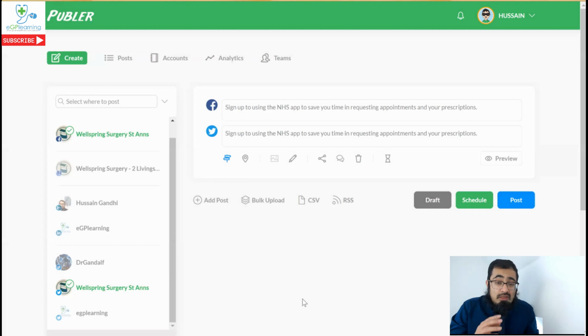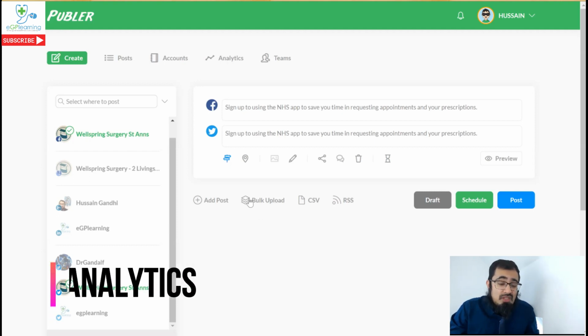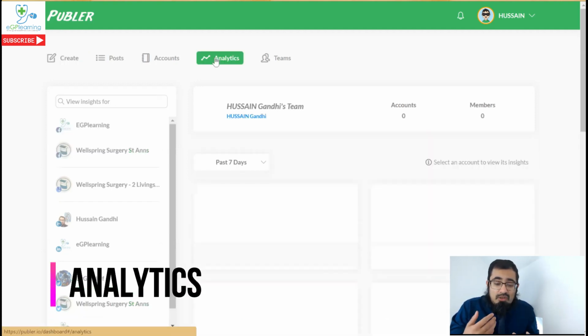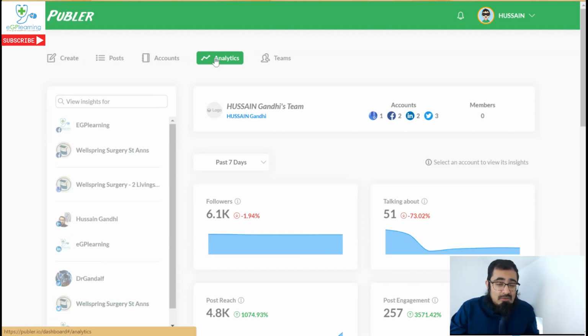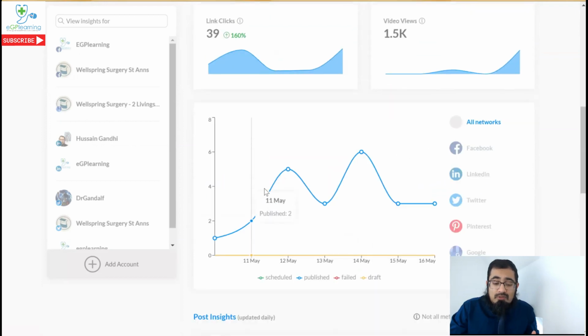These are features that typically are not seen on other platforms unless, like I say, you have either the really high-end subscriptions, and to be honest, some of the really popular platforms don't even have some of these features. The system does give you some analytical information in terms of how your posts and everything are doing. I will be honest, the analytics aren't the greatest in terms of information, but they give you a flavor at least of the various different platforms and how your posts are functioning.